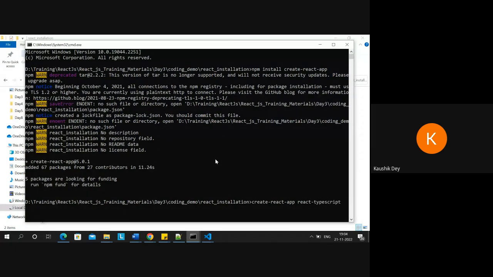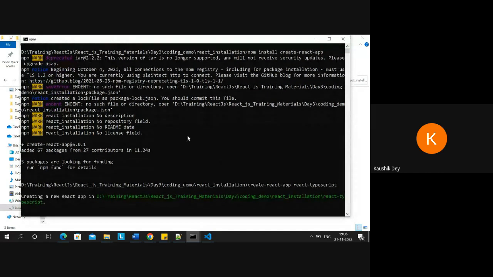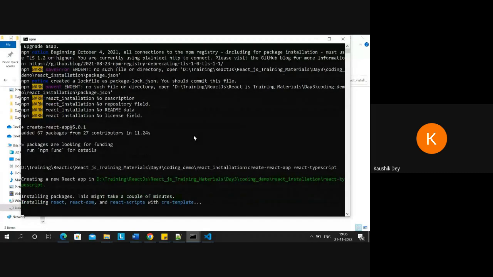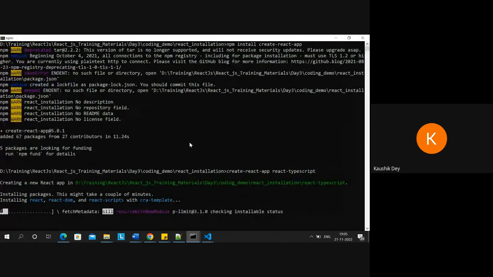This is my TypeScript folder. It will take some time, and after that we have to install TypeScript, because the extension is TSX.